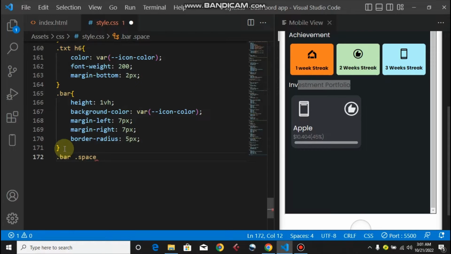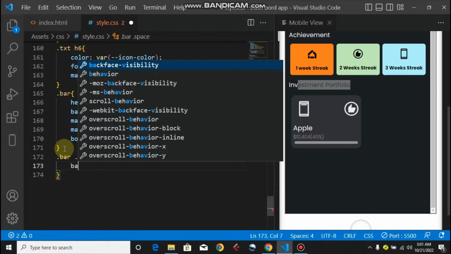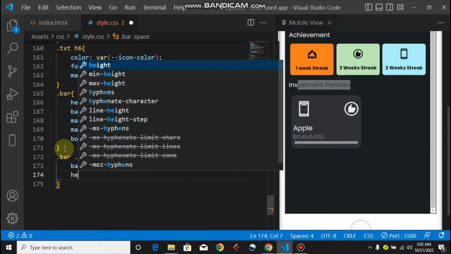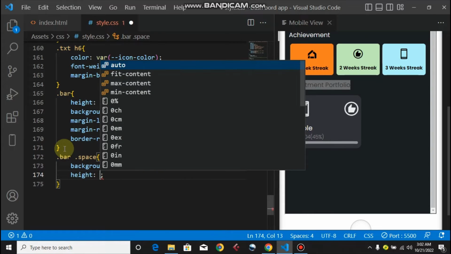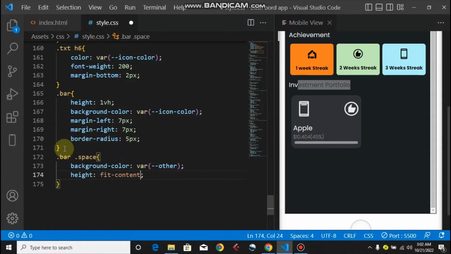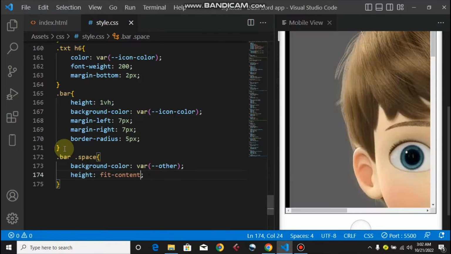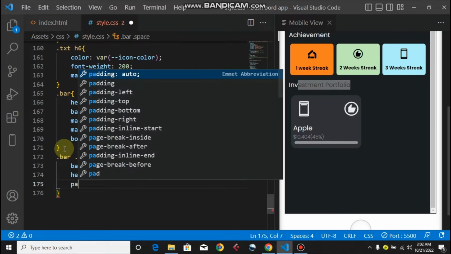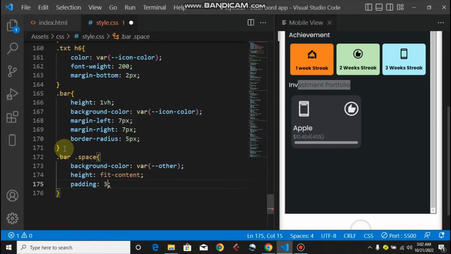Now let's call the bar space. Now let's give it a background color. Let's call our variable and give it order. Height should be fit content, so fit content, and then we'll give it a padding of 3 pixels.